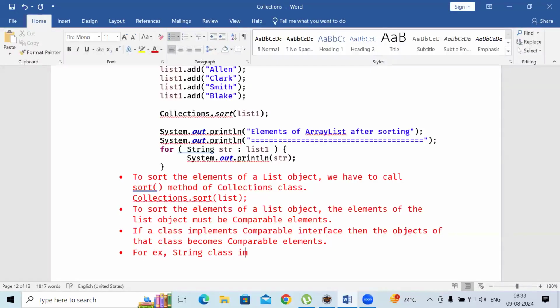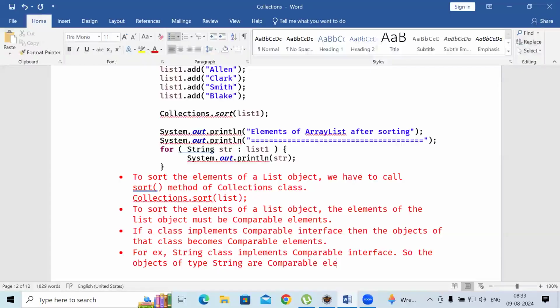For example, the String class implements which interface? The Comparable interface. So the objects of type String are what type of elements?